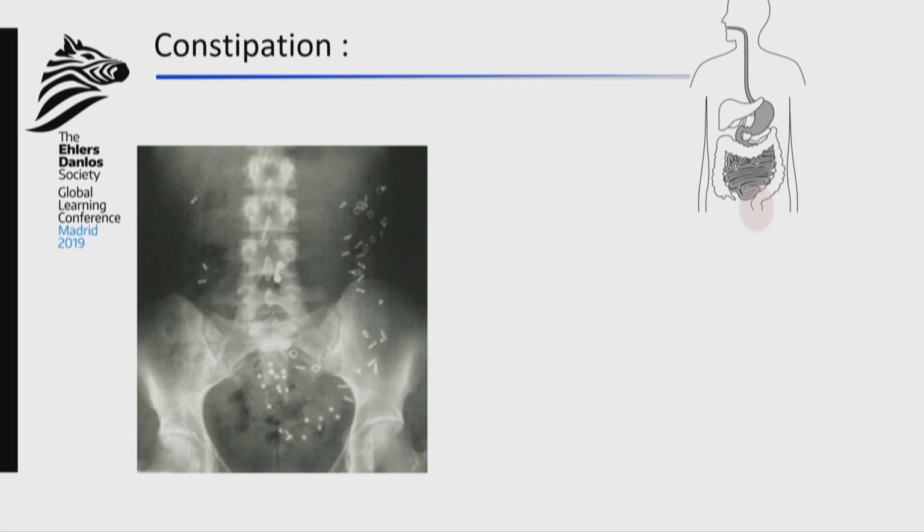And we see sometimes that the transit is completely normal, that the markers will get into the pelvis, into the rectum, but then there is difficulty in evacuation. And that could be due to a number of problems. The pelvic floor is not moving incredibly well, it is sluggish. In addition, there can be a problem in the rectum: when it tries to squeeze, instead of squeezing it out, it sort of flops down on itself. And you can sometimes find a pocket there called a rectocele, where stool gets trapped.